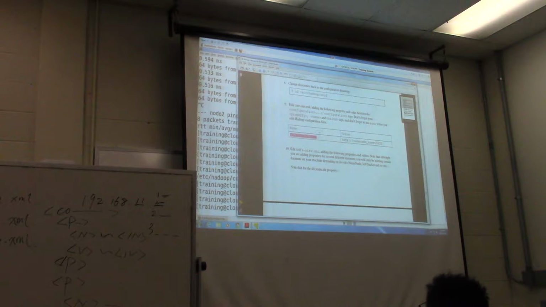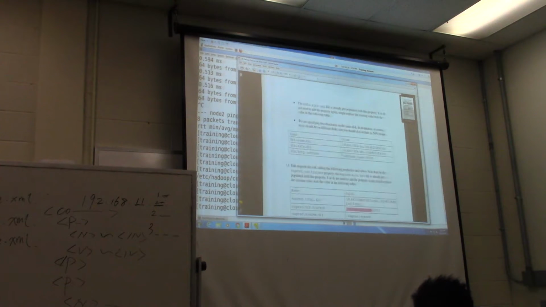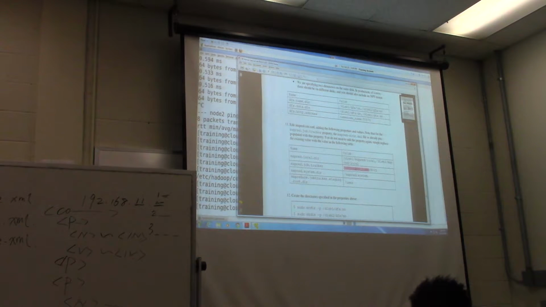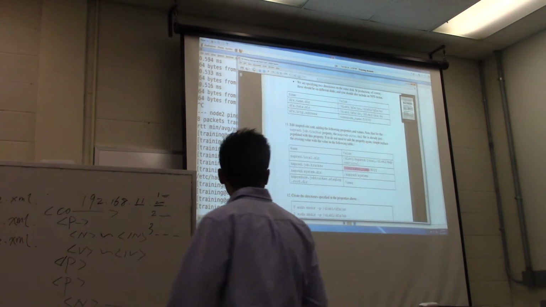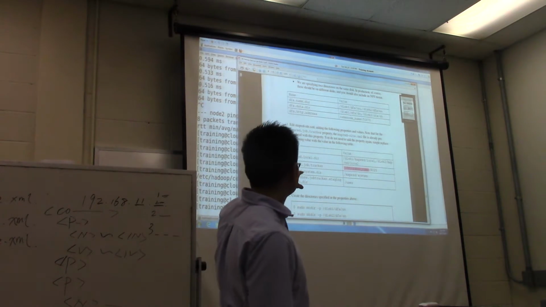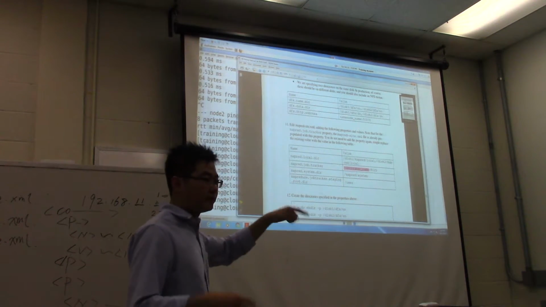Okay, guys, for the core site XML configuration, all team members within one team should be the same. You should all connect to the same name node, which means this part is going to stay the same. These files for one team are going to stay the same. You're going to specify one desktop as a name node. And the same thing here for the job tracker. There's going to be one job tracker in each team, and that makes this file the same within each team.